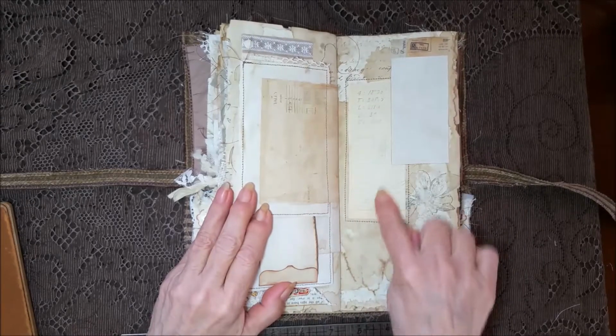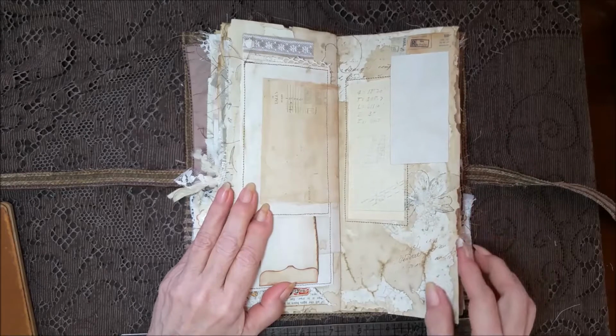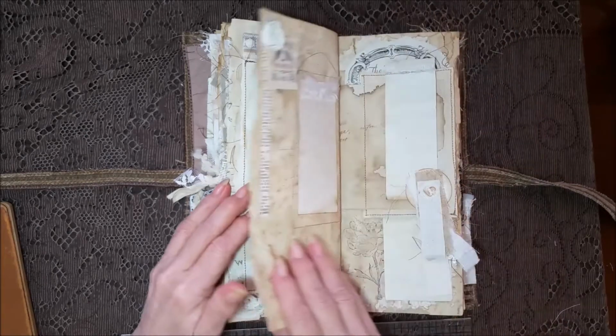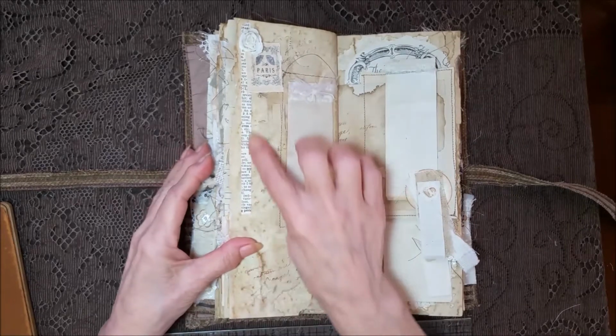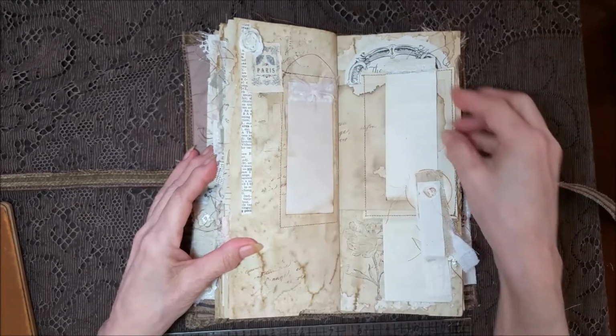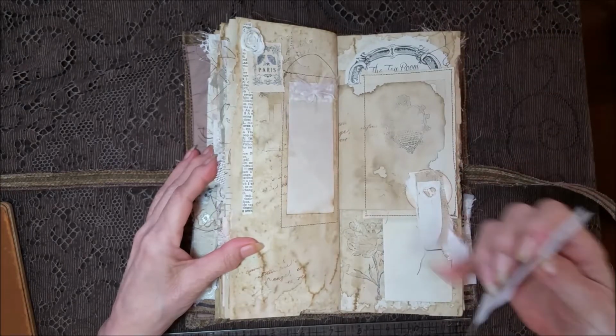More of that workbook I showed you, and a small card here with some washi. Part of a book page and a rosette, little image. Another tuck spot over here, and the fabrics hang over the page, which is kind of coolio.